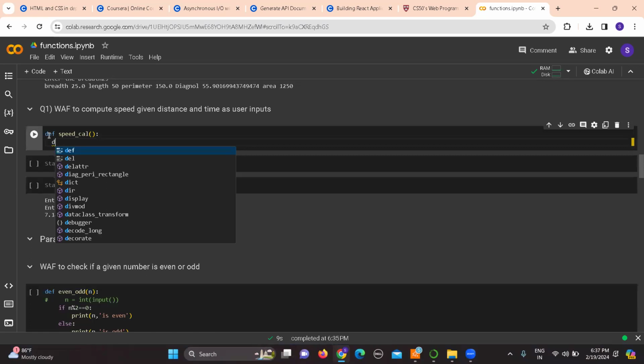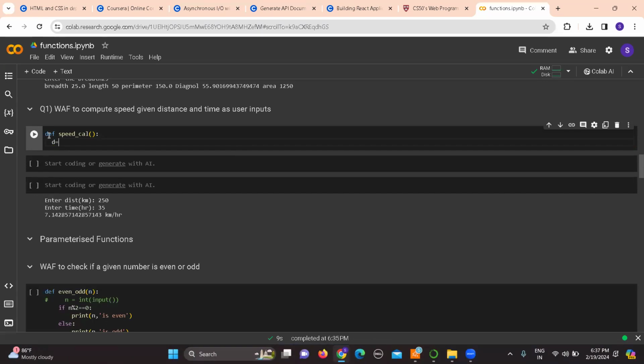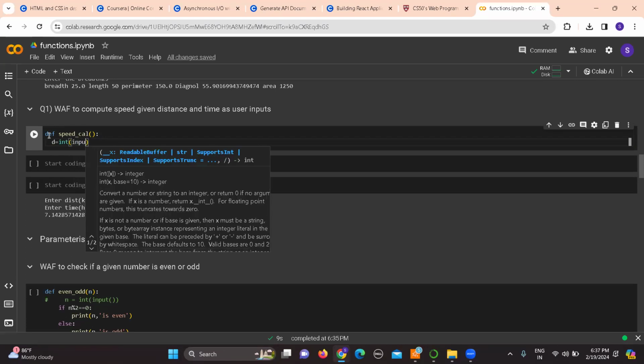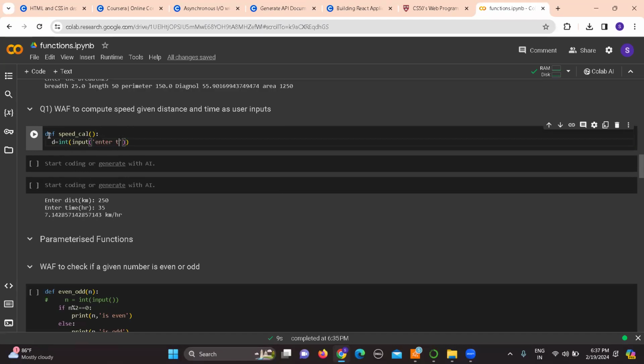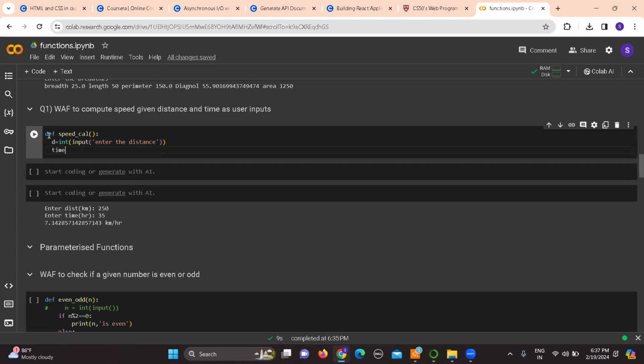Okay, distance is equal to, from the user, take the distance, int input, and entering the distance. That's nice. And the second thing would be the time. That means it is also in the format of float, like it does not depend on something like 14.2 seconds or something.